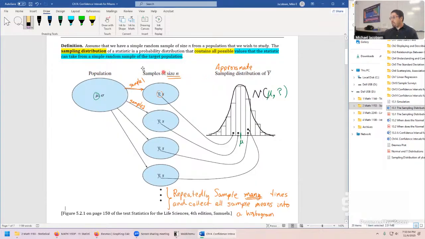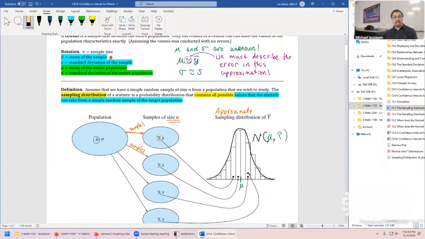But here's the major takeaway. When you run a study with quantitative data, there are two populations. Population one is the one you're going to try to study with the two parameters you're trying to investigate. But the second population is where your statistic y bar even came from, is from this right here with a normal distribution. There's two populations on the table.